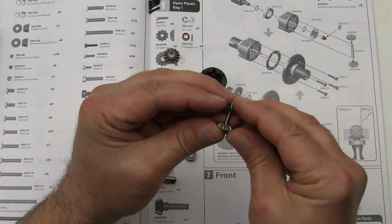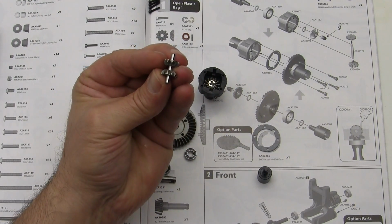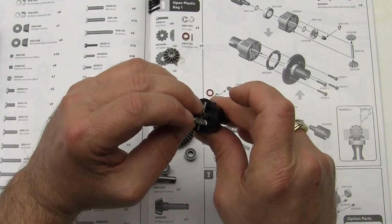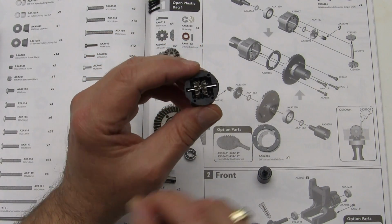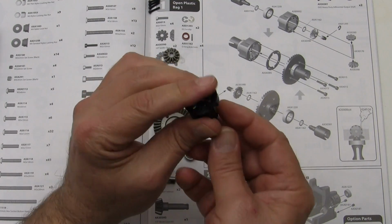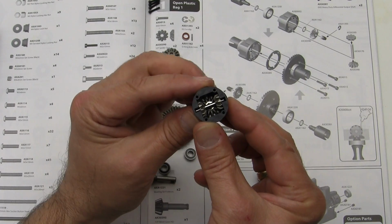I'm going to push those in. Let's go ahead and push them in most of the way like so, and we're going to drop the pin down into these little grooves on the cup like that. Once that's done, let's spread these back out and push on them until they drop down and they connect with the gear that's inside.